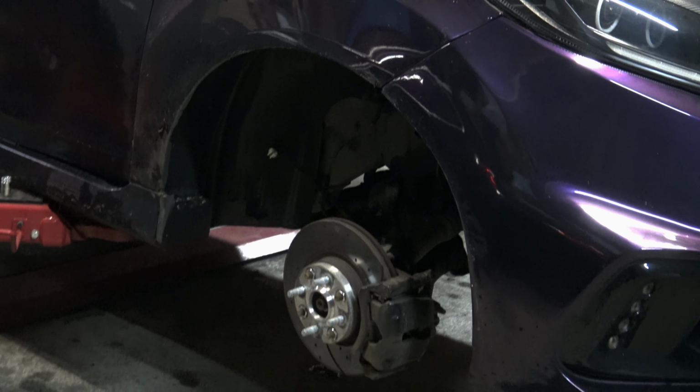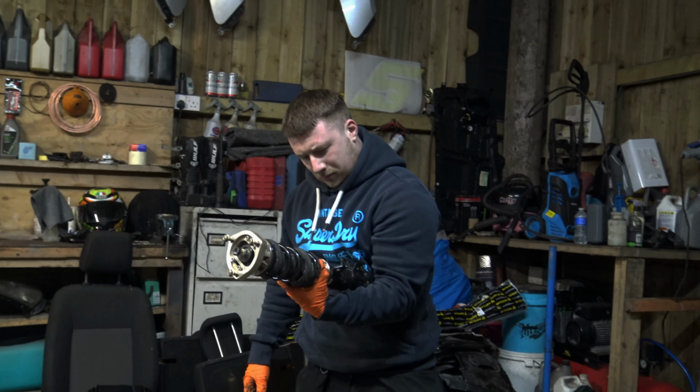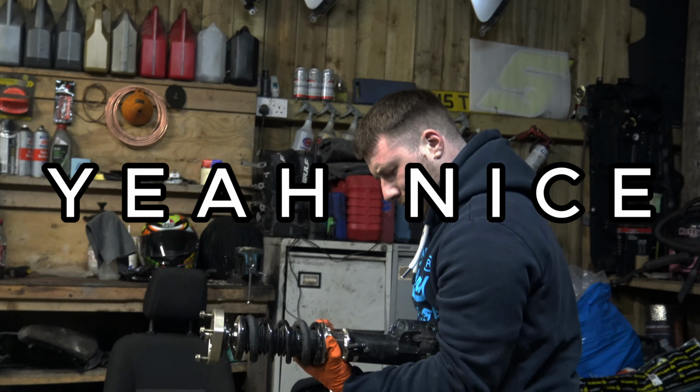Look at that. There goes that one. There goes the stance coilover. And in to go is the nice BCs. Looks a bit naked now. There's nothing there. I've got nothing left. What do you think of them then, Ches? Look nice? Yeah, nice.